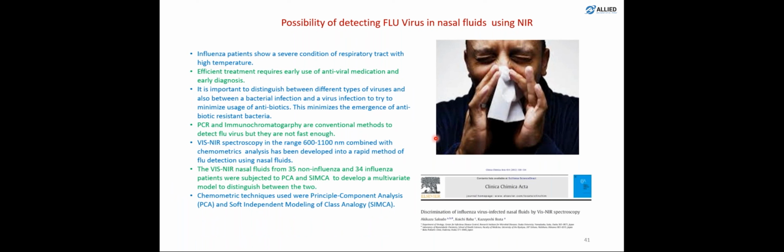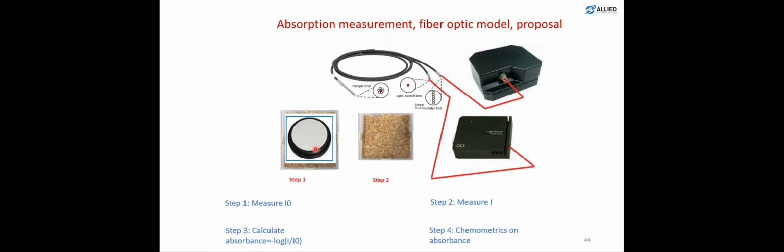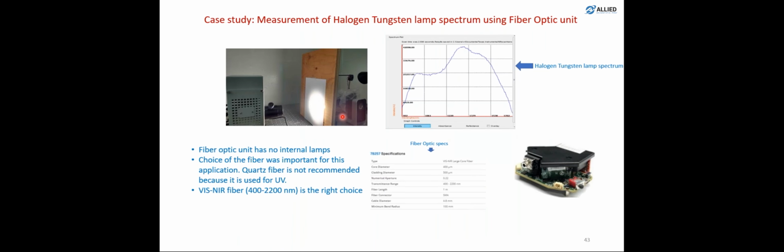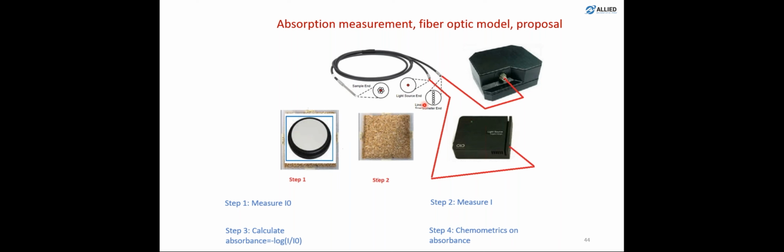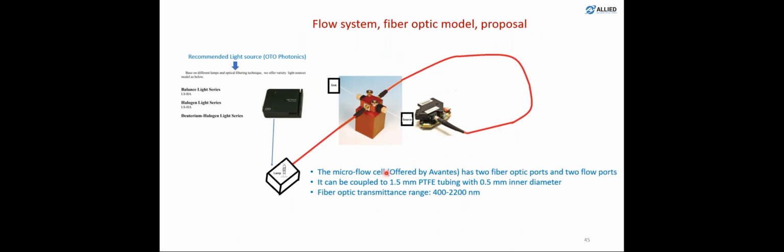You can do a flu virus in nasal fluids. We have a customer who's trying to measure malaria virus in Brazil using NIRvascan. This is again measuring, basically, the spectrum of a lamp using the fiber model. You can use a reflective probe to measure with the fiber model from wheat.